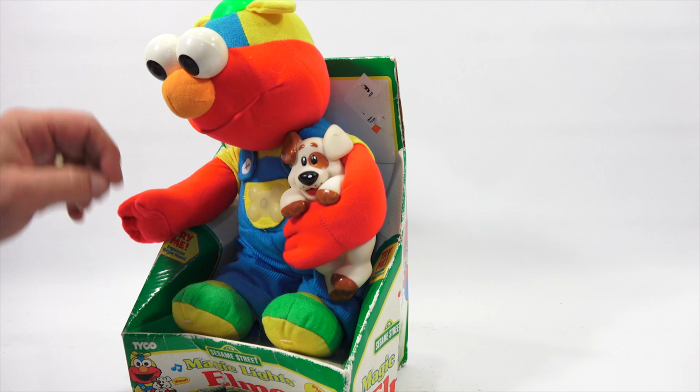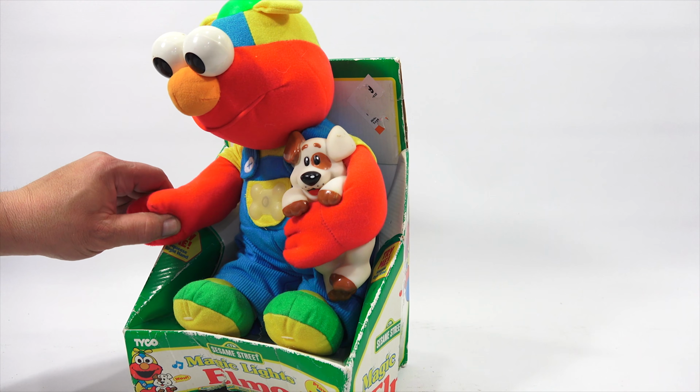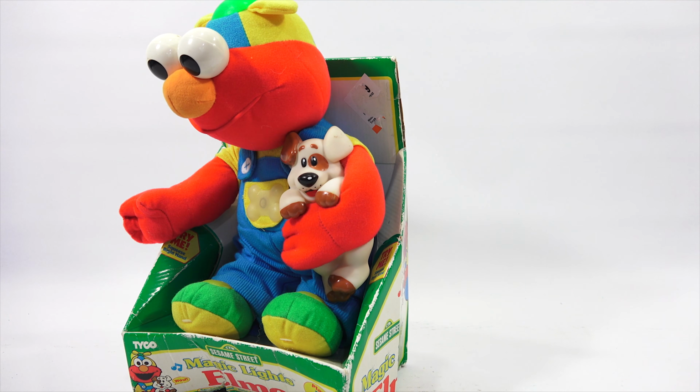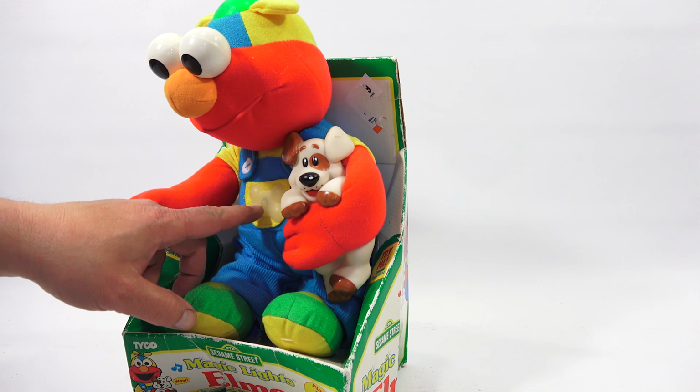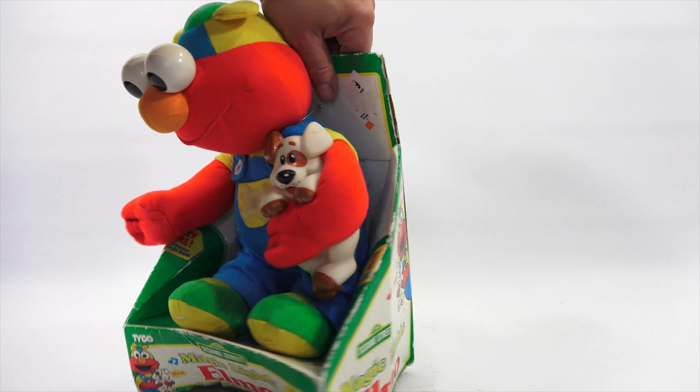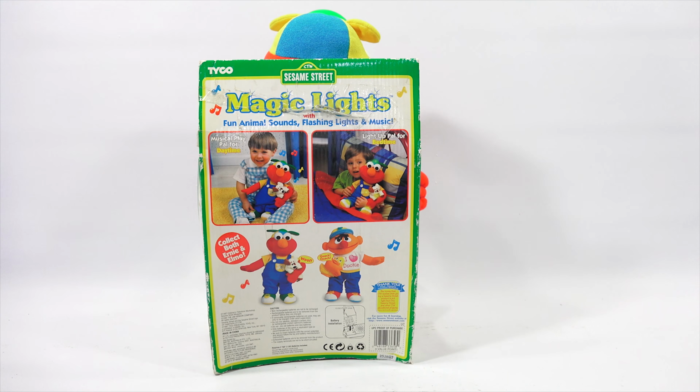There was a try me. It says squeeze right hand, but we have nothing, so there's a good chance I'm going to have to be doing some battery work. The puppy in front, super adorable, and it looks like it lights up here. It could use a little cleaning as well. Let's see what this says here.